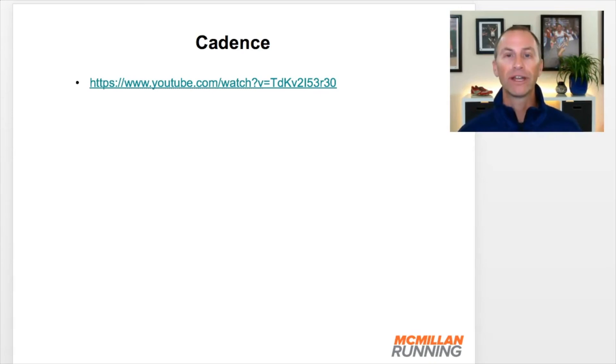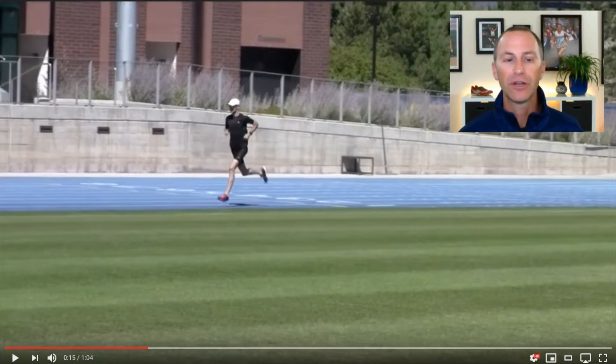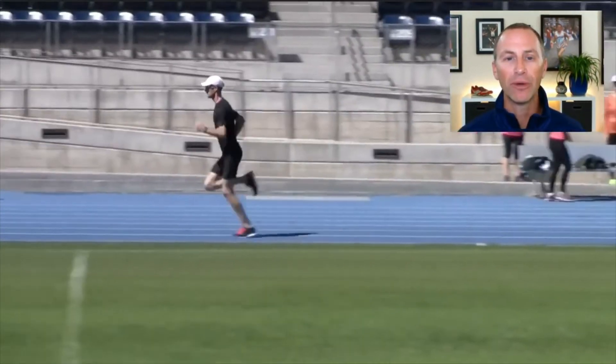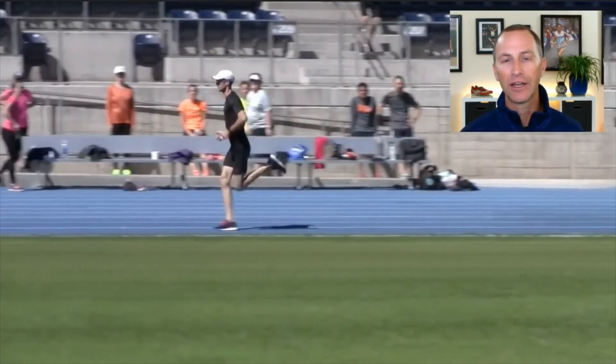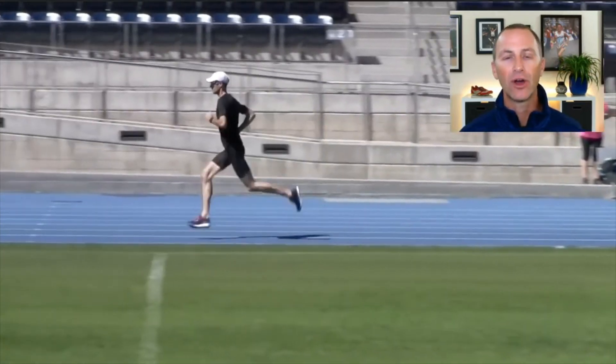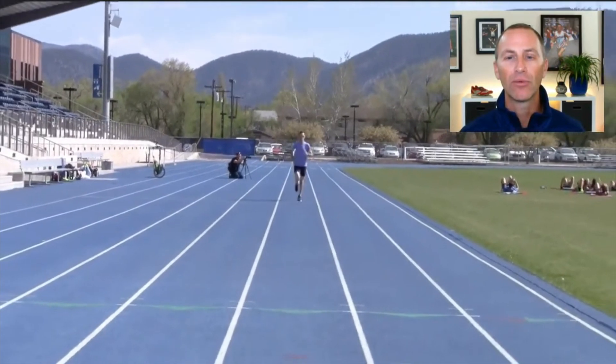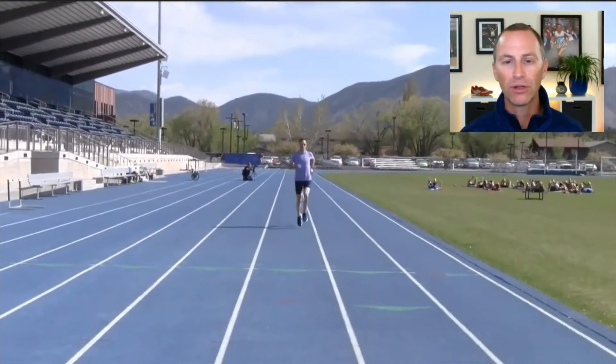If you want a great visual of what it looks like to run these strides with excellent form, I have a video here of Coach Andrew Limoncello, who's an Olympian, doing strides. He's not sprinting all out, but he's definitely going quickly. He's got excellent running form, really focused on a nice light leg turnover, landing under his body, pushing out from behind — not overstriding or over-reaching. We can't all look like him, but I'll add a link to this video to help you visualize great form and better leg turnover.